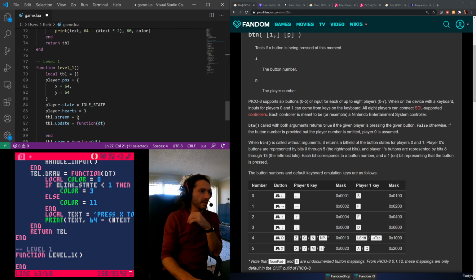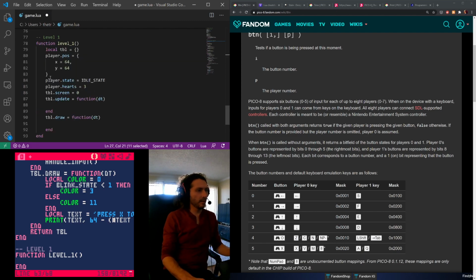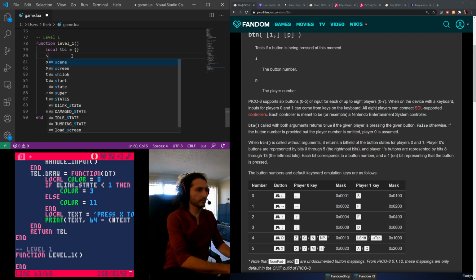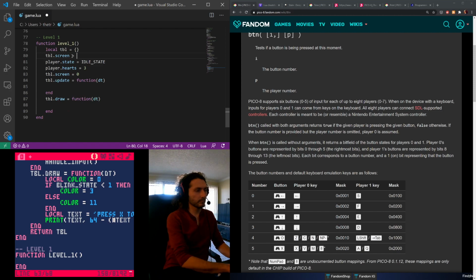Which to me means that the player.pause will just be index starting from 1. I think Lua is 1 index by default. Whatever. Level 1, screen 1, we'll just do it that way.